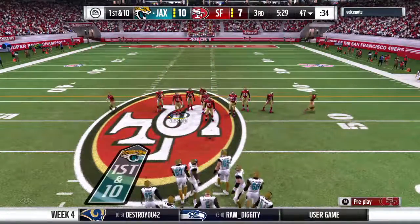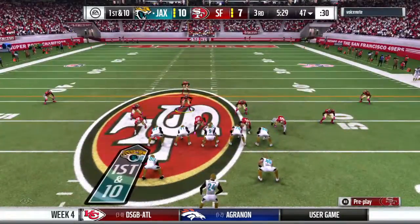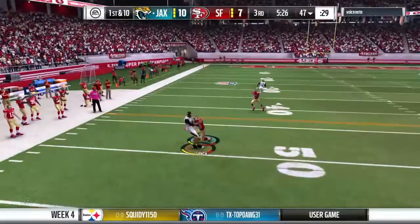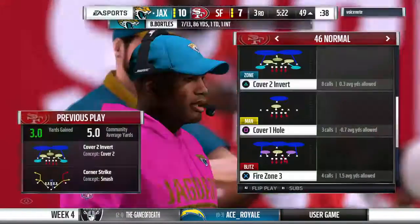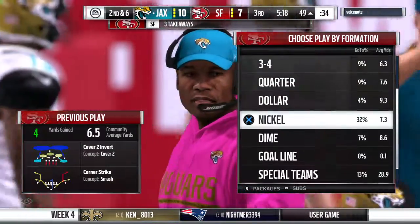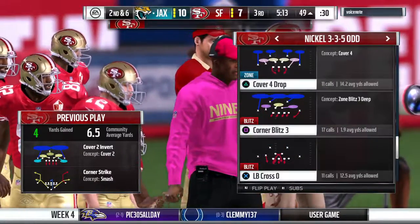The Jaguars getting set to go. And that recipe on their last drive that resulted in a touchdown looked pretty good, so they'll be hoping to do that once more. And it takes me back to when we sat with the offensive coordinator and the head coach. They felt pretty good about their game plan and thought there were some holes in the defense, and they exploited them the last time out. Let's see if they can come back and put together a similar drive.